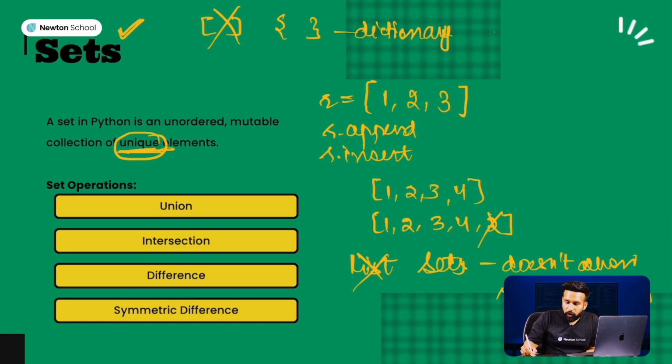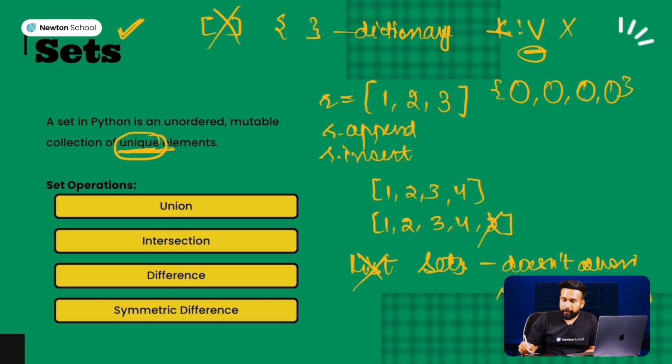Yes, but in dictionaries, what we have is a key value pair, whereas in sets, we just have essentially values. All right. So, what is the way to define a set without a key value pair? You can just simply use curly brackets and put elements with comma separation, just like how you do it in list. We'll see in a while when we actually go to understand sets a little bit more.